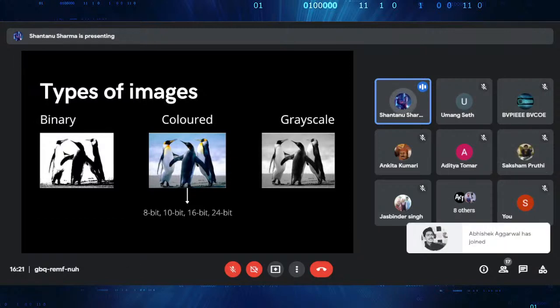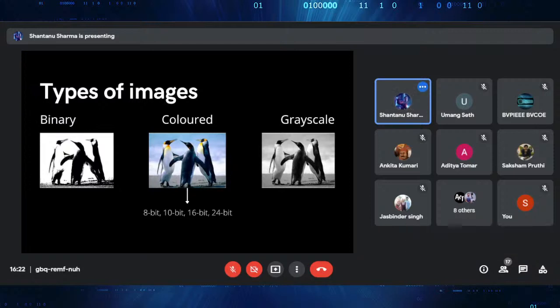In 8-bit grayscale images, there are 256 shades of gray. Similarly, in 10-bit images, there are 2 raised to the power 10 shades of gray. So these are the different broad categories of images.